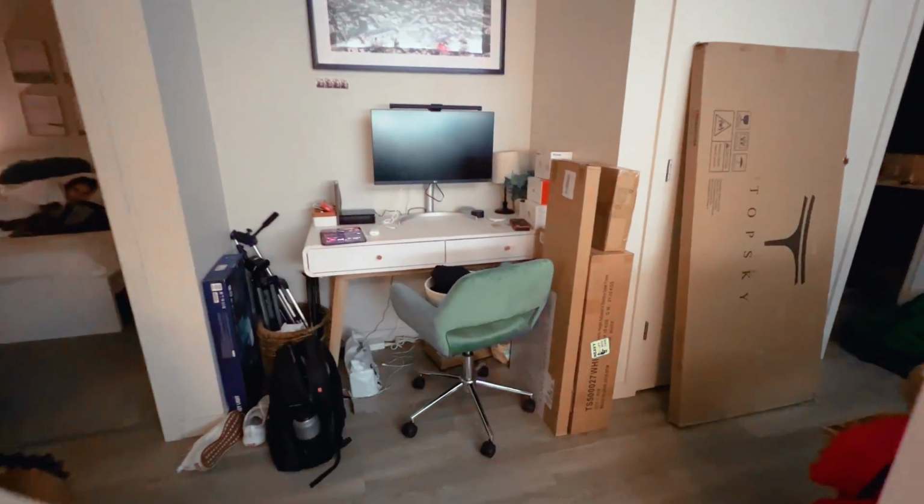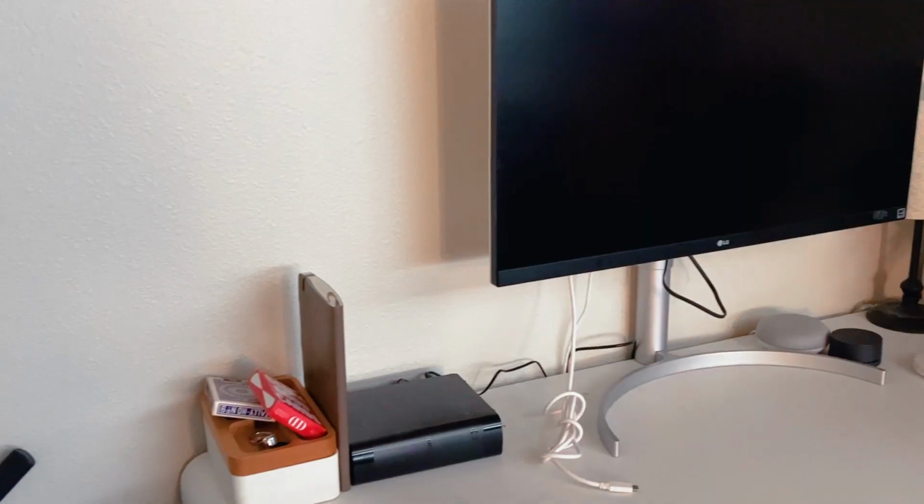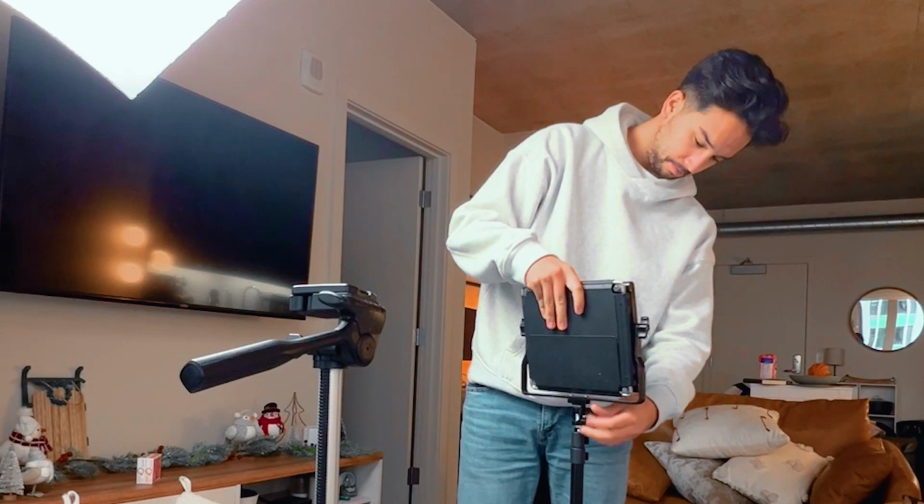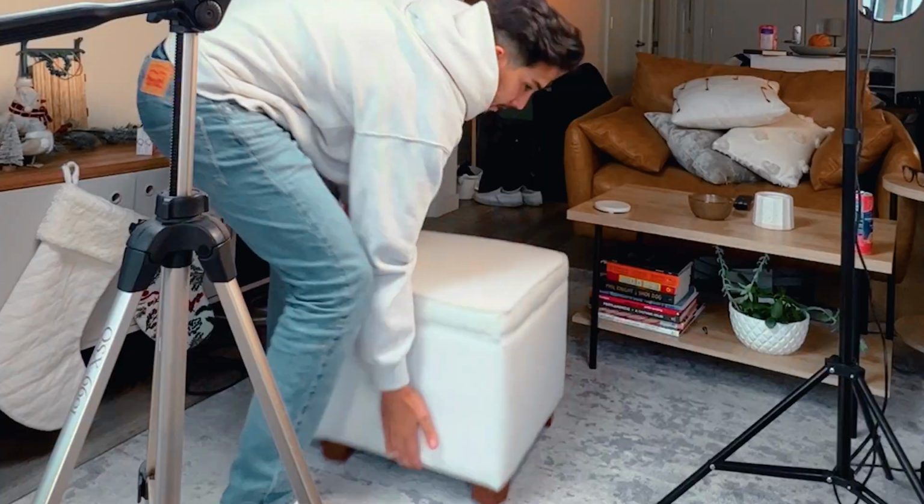All right, so let's go over the desk setup that I had before this one. It was just an ordinary desk. I think it was from Wayfair. Wasn't anything special. We got it just kind of for looks. It was just a desk with 2 drawers. That was it. As time went on, I found myself getting more and more frustrated over the time that it took to set up filming a video. I had to get my tripod out, I had to get my camera out, I had to get my mic on my camera, I had to get my lights set up, I had to move furniture around. It was just a mess.